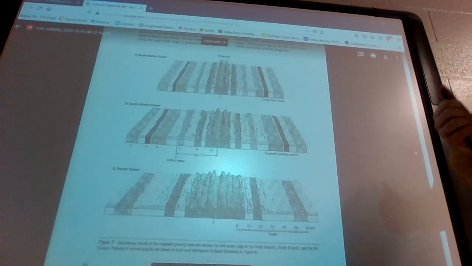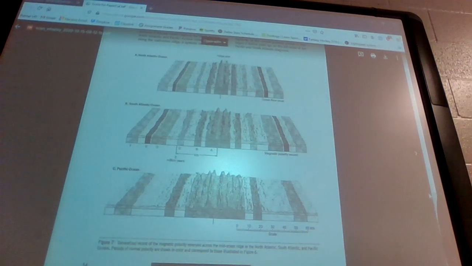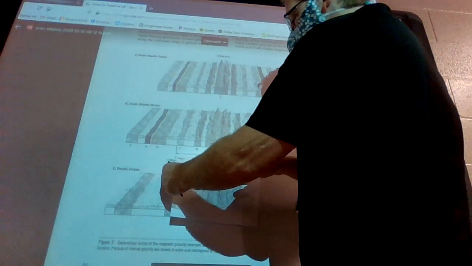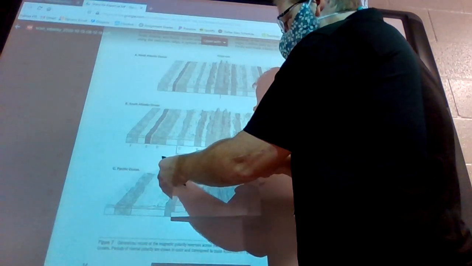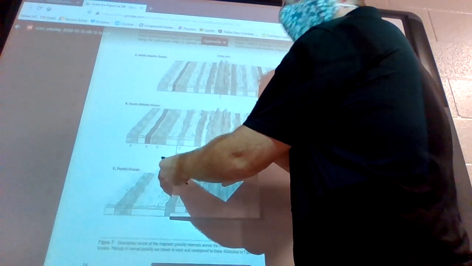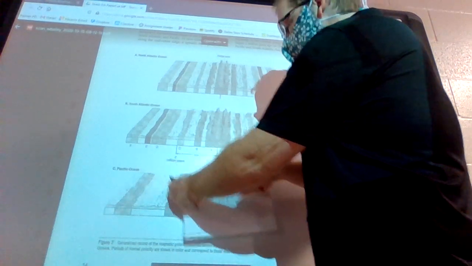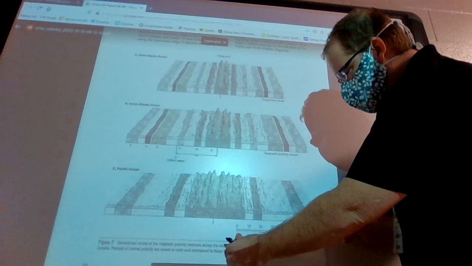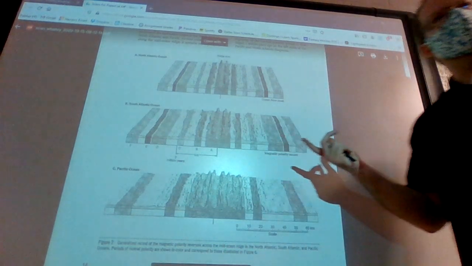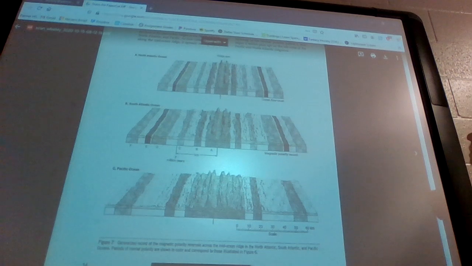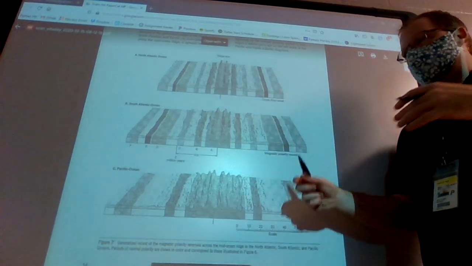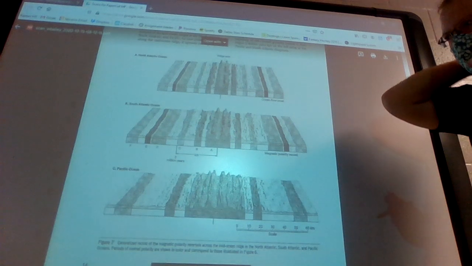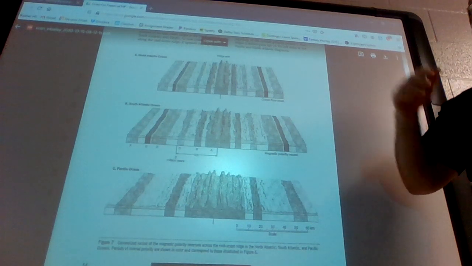And then they're going to ask you to do the distances just like you did before. You're going to come in here and say, how far away is A and C? You make a mark on your paper or on your ruler. You drag this down to the scale, and you figure out how many kilometers the spreading center has opened up, and they'll give you a time frame, and you can figure out how fast each of these is moving. And know that it doesn't matter where you're at.